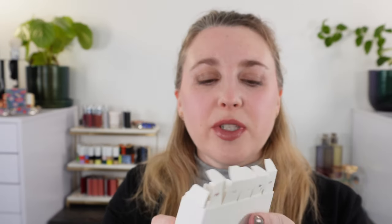Before we look at those items, I did want to show you the new La Bouche Rouge fragrances. You can purchase a sample set like this, and people who have purchased from their website a lot were probably sent this set as one of the perks. So this is the set of samples. I want to show you how these actually come, because this is a little different — it's like sustainable packaging.